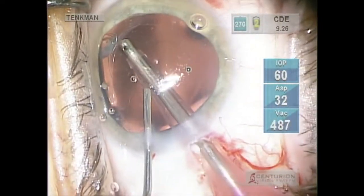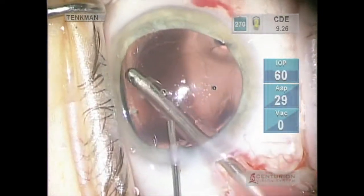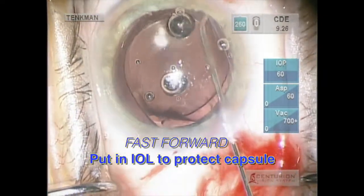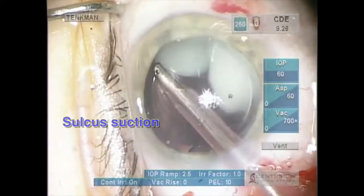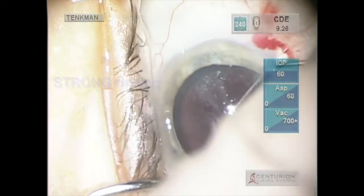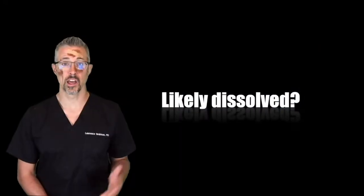Because there's nothing holding the capsule back, I decided to use IA for this last piece. But this little nugget keeps trying to — there it went into the sulcus. I go after it but didn't really get it. Let's put the lens in first; the IOL will protect the capsule. I do the trimoxi and try to rinse the sulcus, going around for 360 degrees — I can't find this little fragment. I rinse all around, do strong rinsing directly where it disappeared, and then nothing comes forward. No loose zonules, no capsule opening. Kinda weird. Likely dissolved.